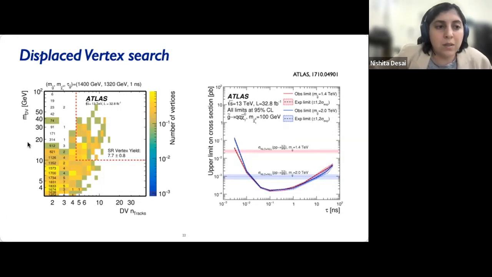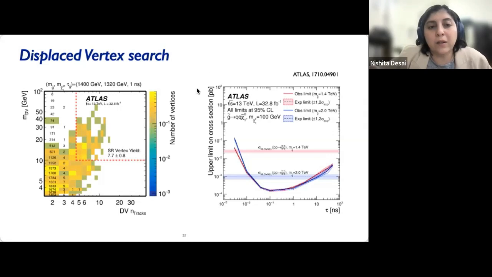So I was saying that what ATLAS does is present their results in this very nice and reusable format, where they give you the number of observed events based on the mass of the vertex that has been reconstructed and the number of tracks the vertex has. So these numbers that you see on the plot are actually observed numbers. And then this dotted line is their discrimination between signal and background.